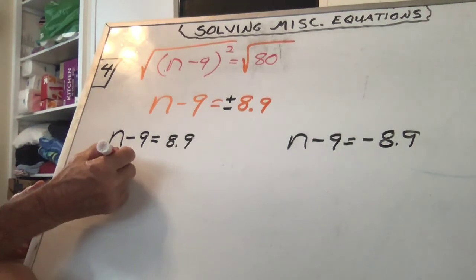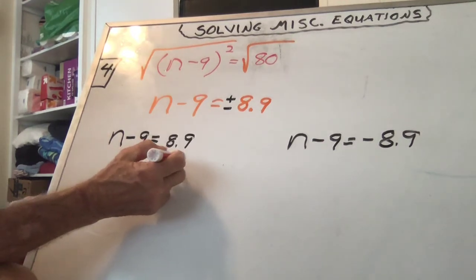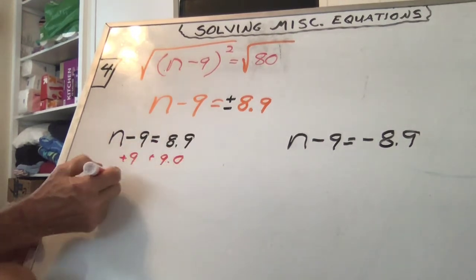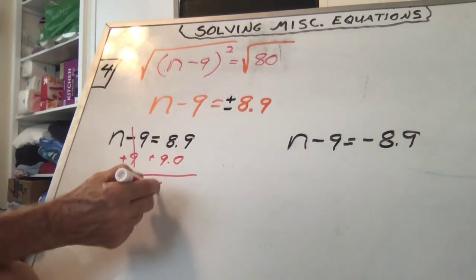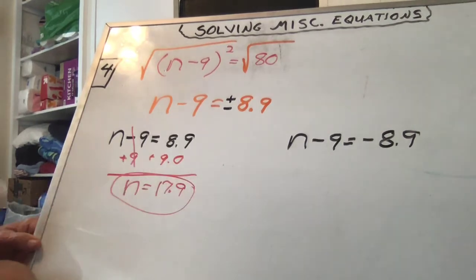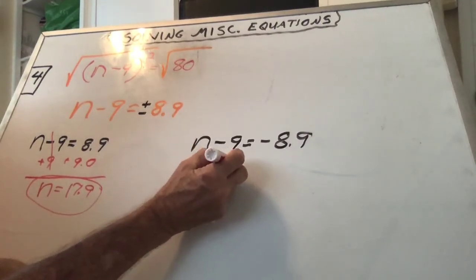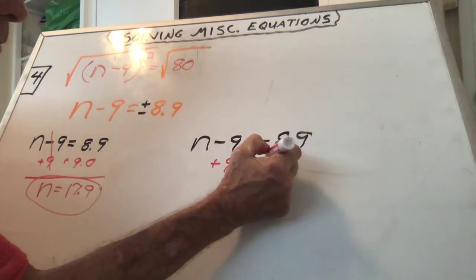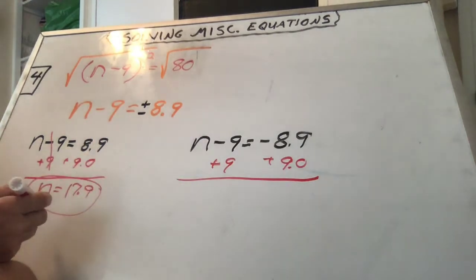Okay, so this one you add. And don't forget, 9 is like a whole number, 9.0. That cancels. So one of your answers is 17.9. Add 9 here. You've got to be really careful. If you don't do it like that, what you're going to do is think the answer is 1 or 0.1.